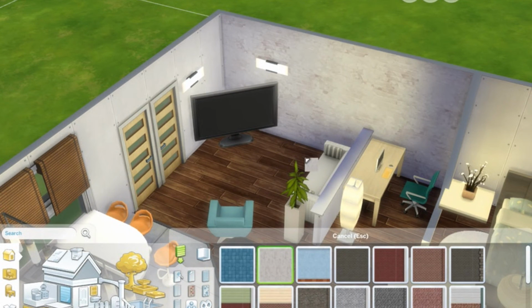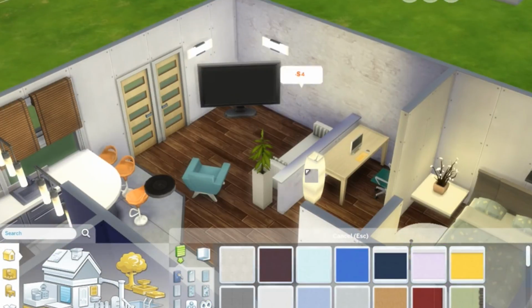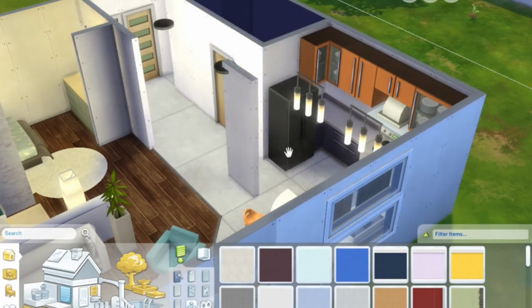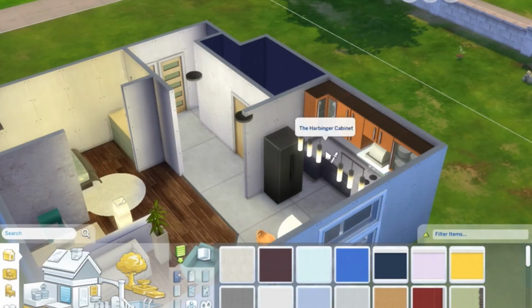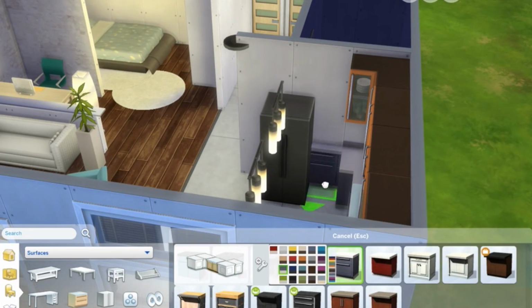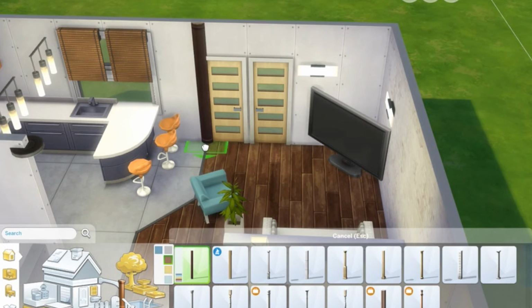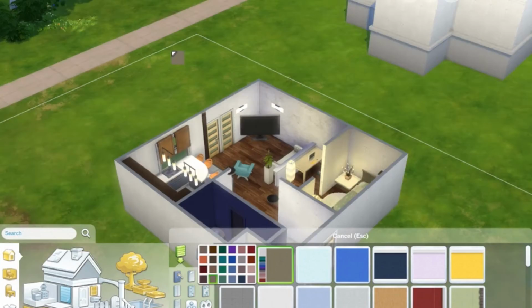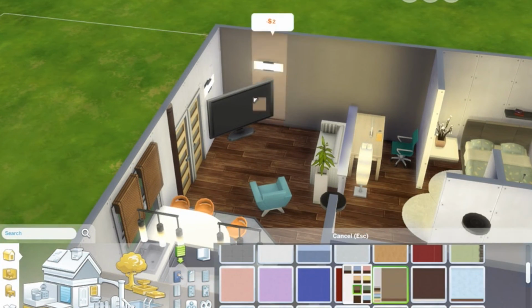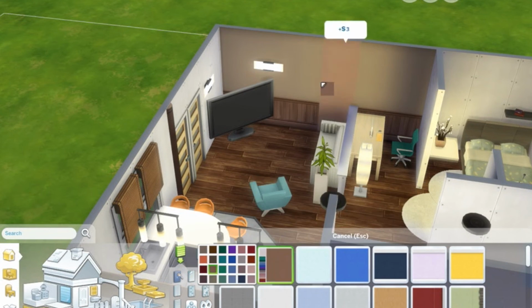Anyways, I'm just trying to find a wall. I really like brick walls, and I thought a brick wall would work really well with this eclectic sort of modern home, but because of how small it is, I didn't want to go with a traditional red brick or gray brick, since it would close the house in a little bit more. So it took me a really, really long time to find a wallpaper that I actually liked.